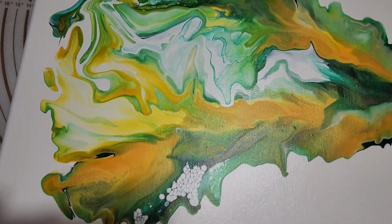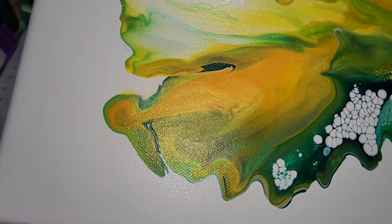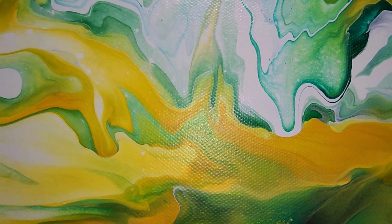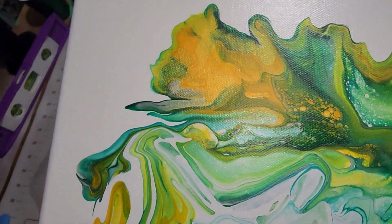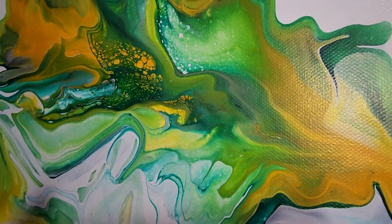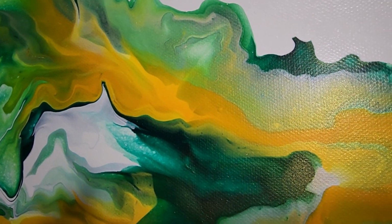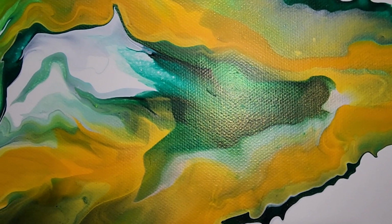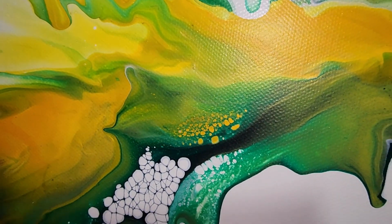Here are the dried results. I didn't get to put it in the last video because it wasn't quite dry yet. It's really hard to see the sparkle and the shimmer in this. You can see it a little bit at least. It dried really, really nice.